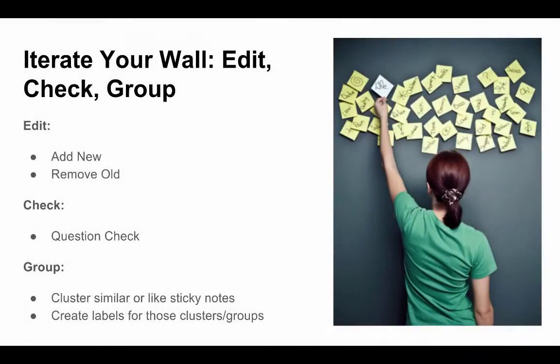At this point, you've gone out and made a few observations, collected some responses from your electronic survey, and started thinking of ways to iterate your Wall O' sticky notes. Take a moment to check if you want to add new functions, features, users, and answers for the 5 W's. If you've added new post-its, you want to think about what can be eliminated at this point by asking yourself all these questions for each sticky note on your wall.